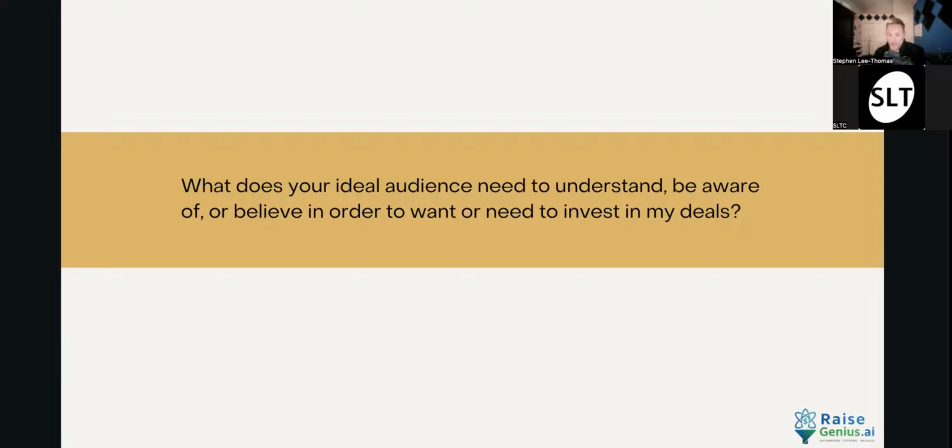So think about your avatar. We all have different avatars, all different people who are going to want to invest. But what is it they need to understand, be aware of, or believe in order to want or need to invest in my deals? I find they have some limiting beliefs, that there's less volatility in the stock market than there is in investing in apartments or self-storage or triple net. And that's not true, so I have to break that belief. I find that a lot of them don't understand tax benefits, so I have to help educate them on that. A lot of them might think it's very complicated. I have to break that down, right? Those are the types of things that I'm offering them.